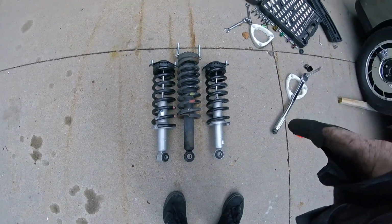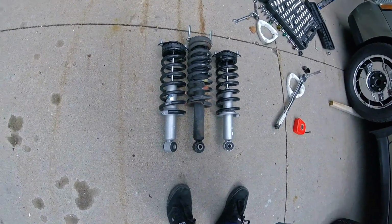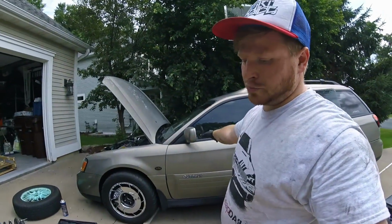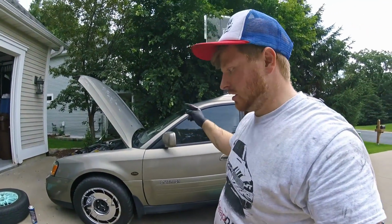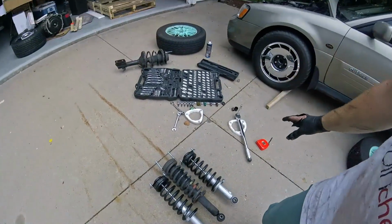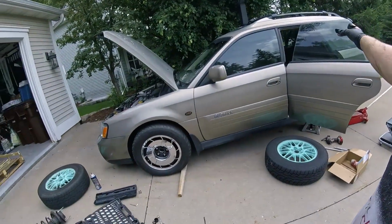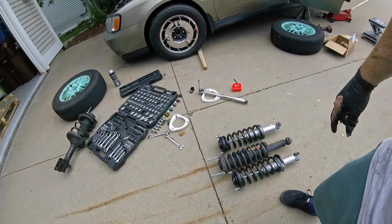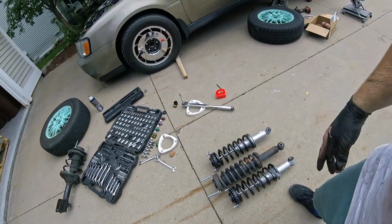These springs are STI springs, but not Impreza STI springs. They're STI spec springs from a JDM Legacy STI. They aren't made for as much weight as the back of a wagon has, and so they're going to sag a little bit. I think I'm going to have a little bit of butt sag, but I might mediate that with a little bit of a spacer as well. We'll see. I'm going to put these on first.